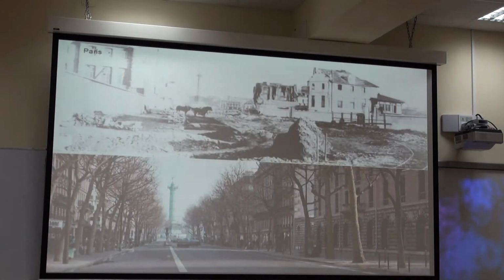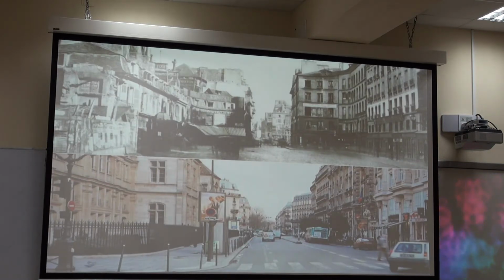Here's a sort of before and after picture. There's one. You take the next one. There's another. And what you can see is that simply the image and the architectural language and scale of the urban fabric and of the streets completely changed how Paris was perceived.